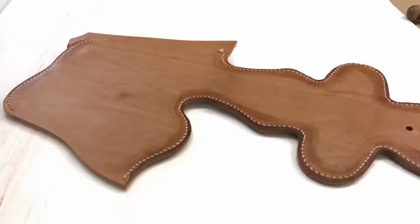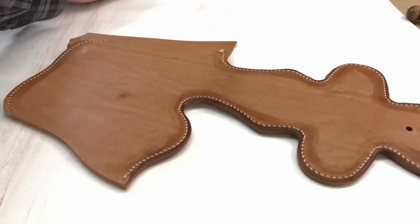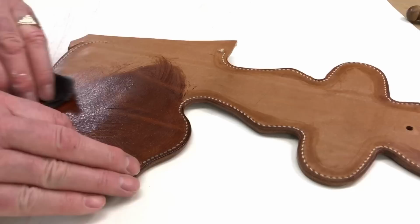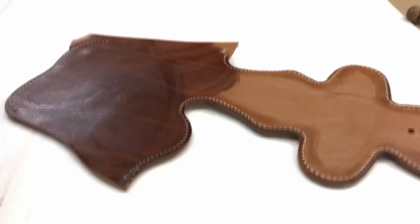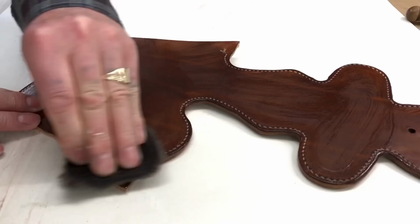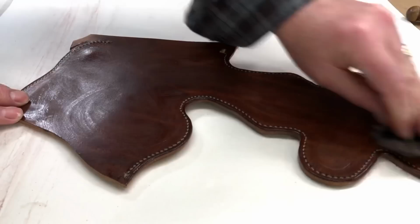So what I'm going to do now before I go any further is give it a coat of Neatsfoot oil. Now this is so that I can be sure that every part of the holster has had a good coat of oil. Now I've warmed the oil up so it soaks in really nicely. Couple of light coats at this stage is all that's needed. Make sure everything's covered, and you can see how nice and dark that goes. Now this oil will soak in and it will lighten up considerably.